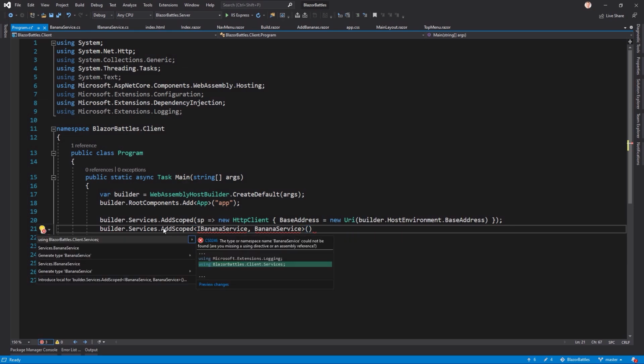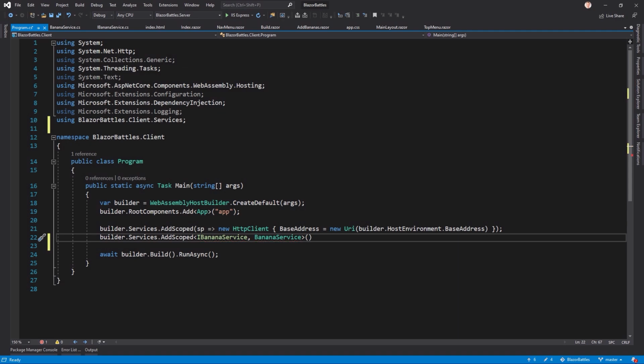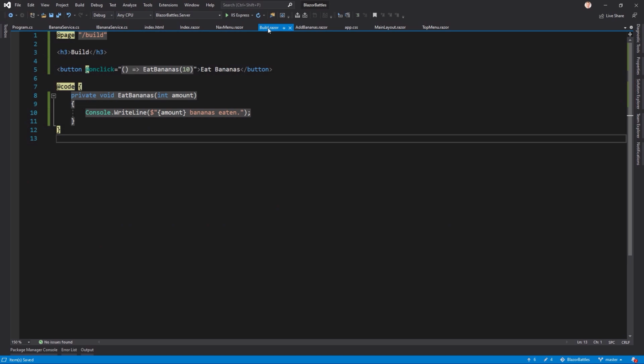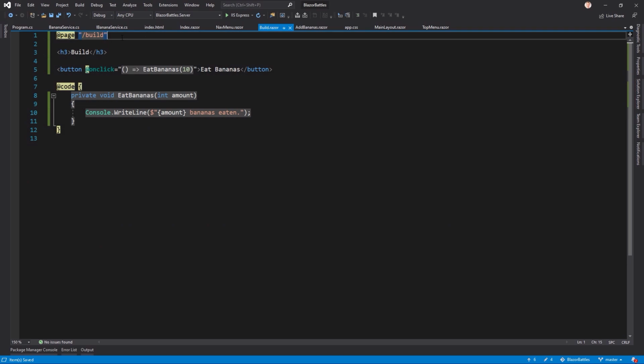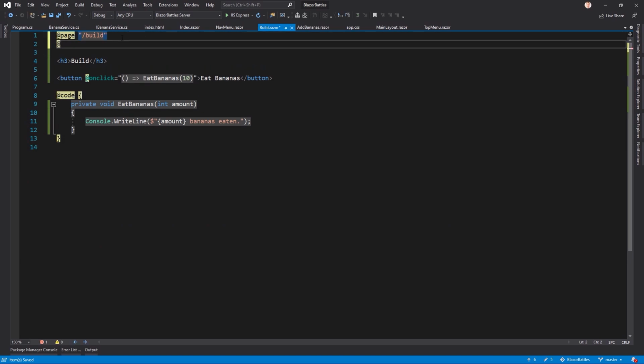And then we add the using directives Blazor.Battles.Client.Services. And that's it. Okay, and now we can go to the build page, inject the service, and call the EatBananas method. Now in the build page, we inject a service with @inject.